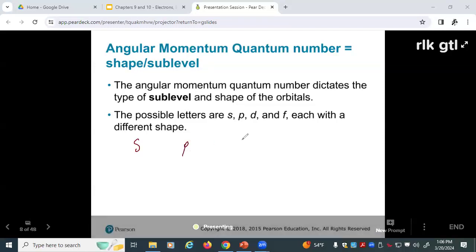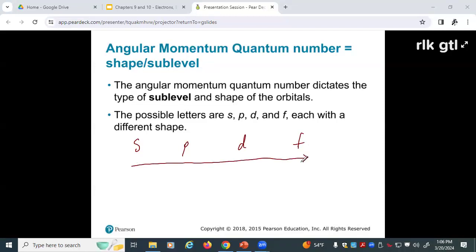And like we saw with the energy levels, what we saw with the energy levels is that there was a general increase of energy as we went from one to the next. We're going to find the same thing with the sublevels as well. The S sublevel is the lowest in energy. The P sublevel is the next, followed by the D, followed by the F. Each one of these sublevels has its own unique shape. And I'm going to show you the shapes of the first three sublevels here in a moment. So let me just give you a chance to write down what you need to write down. And then we'll peek ahead to what these things actually look like.